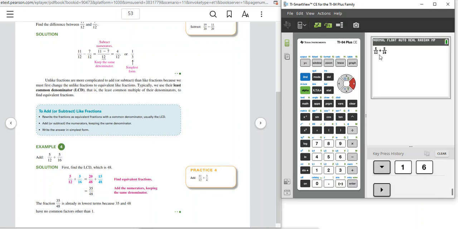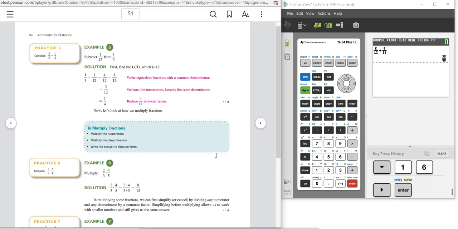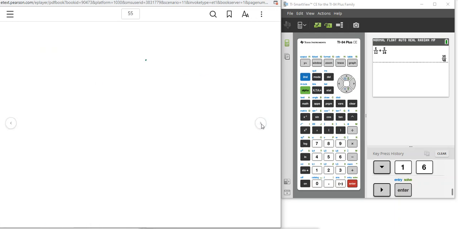I'm going to move over there. Okay, so it kind of looks a lot nicer. We really did that before when we were putting parentheses around them. But this kind of looks nicer. Enter, and it gives you a fraction as an answer. You don't have to get the decimal and then convert it. It knows you started with fraction, so it's going to give you that as fraction. So that's a nice function. And again, subtraction, multiplication works the same.